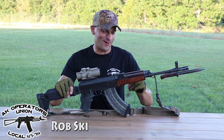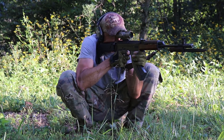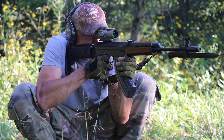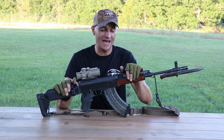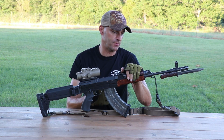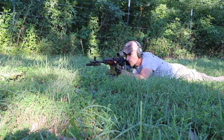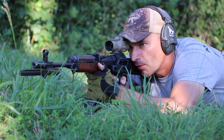The Czech small arms VZ 58 keeps plowing forward, slowly but steady. This is an absolutely amazing rifle — I rarely say this when shooting a rifle, but the VZ 58 really hits my sweet spot. It is fun to shoot. Everyone who comes and shoots it is extremely pleased and happy with it: low recoil, extremely accurate, and it delivers every time you pull the trigger.